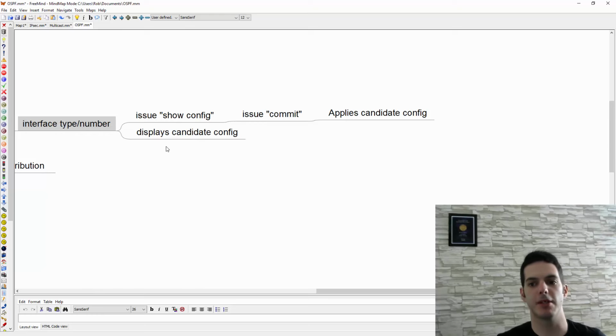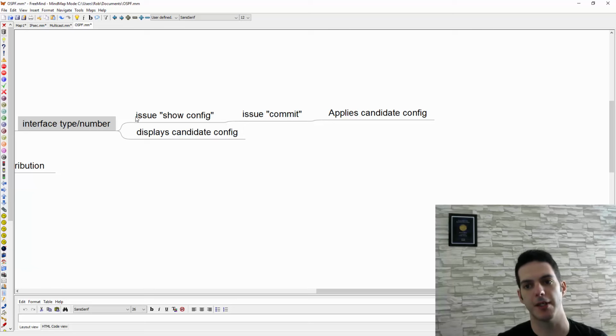Okay, yeah, it does make sense to me. But I guess where the question would come into play is, does it make more sense to have it attached to interface type number, or does it make more sense to have it appended to this guy here, and then it's a child node of it?